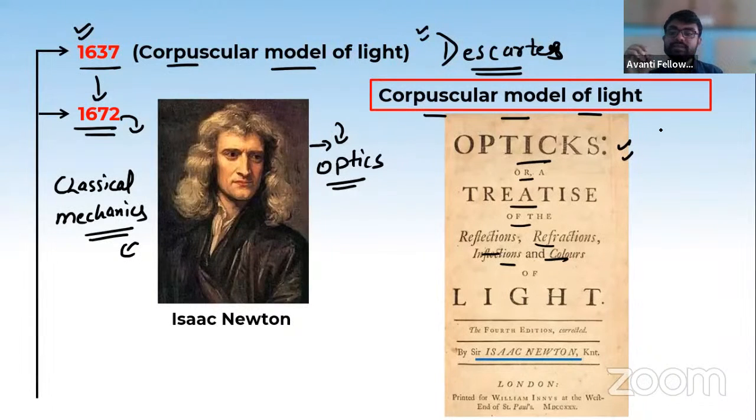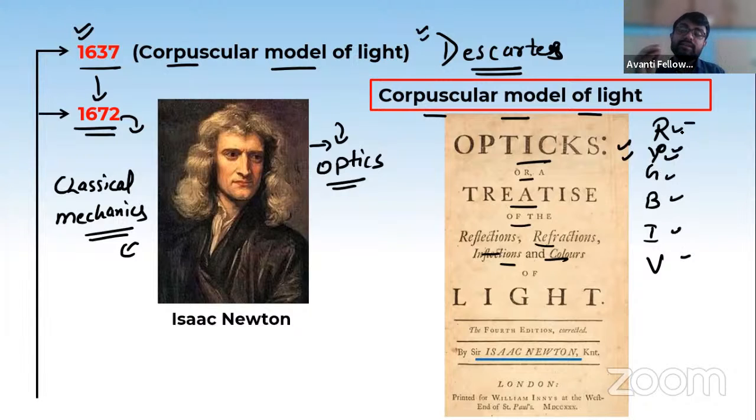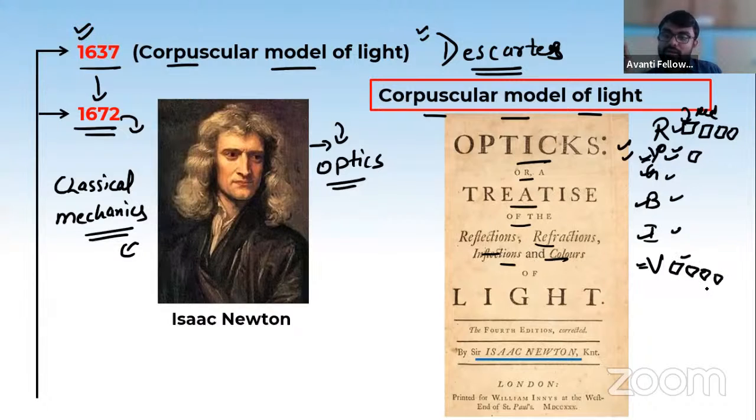He told like this: for the colors red, orange, yellow, green, blue, indigo, violet, for all these colors there are different particles or corpuscles, particles of energy of the same color. For red it will be red, for orange it will be orange, for yellow it will be yellow, for green it will be green, for blue it will be blue, for indigo it will be indigo, and for violet it will be violet. So for each color, the particles of energy will be their own.